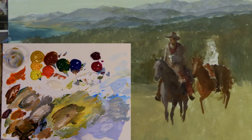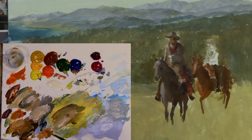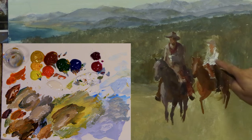And a little light tan on his hat here. Maybe a little bit of the grayer color. Time to go down to that smaller brush. Let's again just go with that burnt sienna and white. Maybe a touch of the yellow. Simple flesh tone for right now. A little lighter, just a touch, because it's going to dry darker. Always remember that about your acrylics. It dries just a touch darker, so always go just a touch lighter than what you think. Keep it simple.